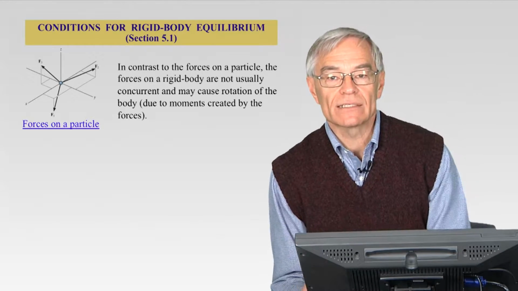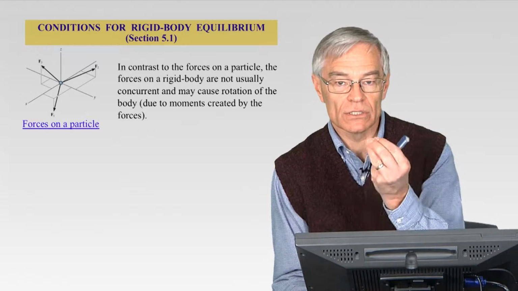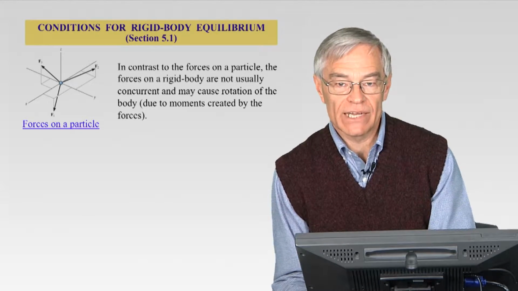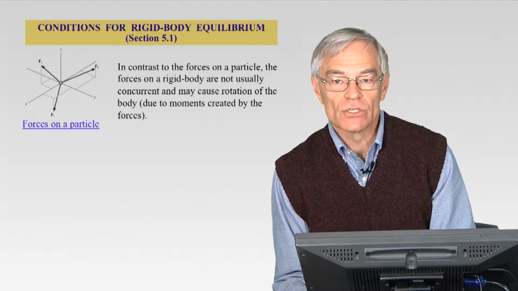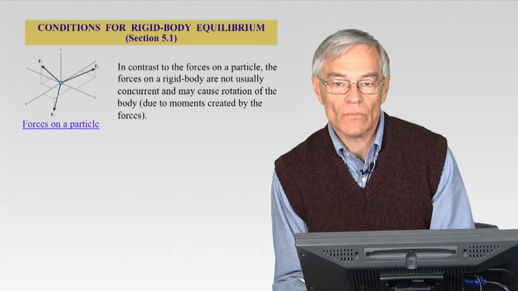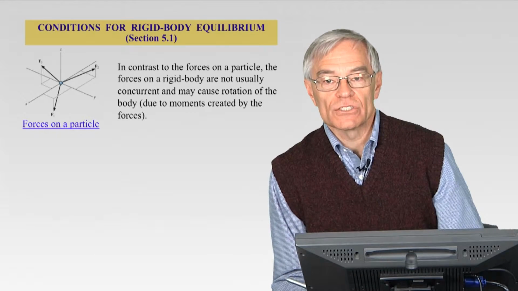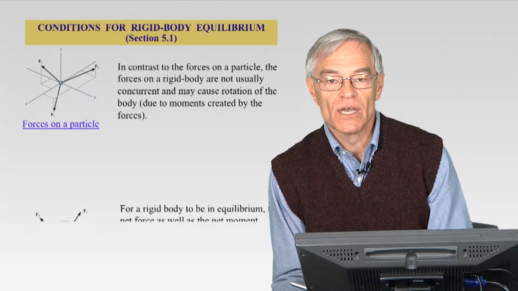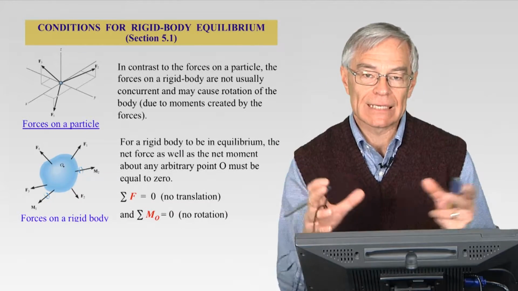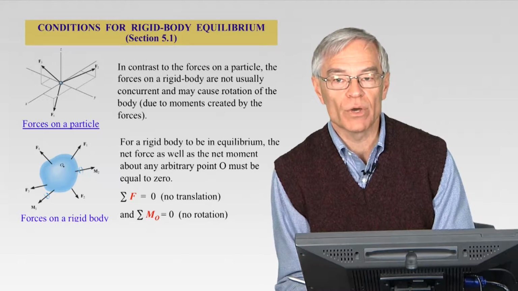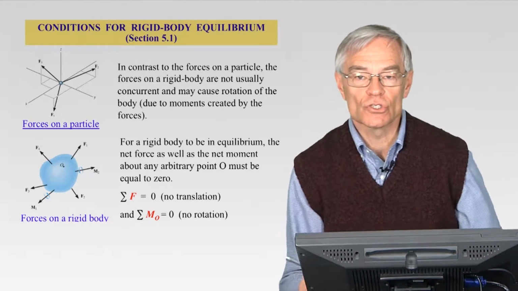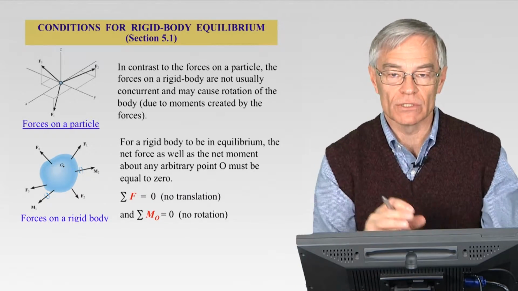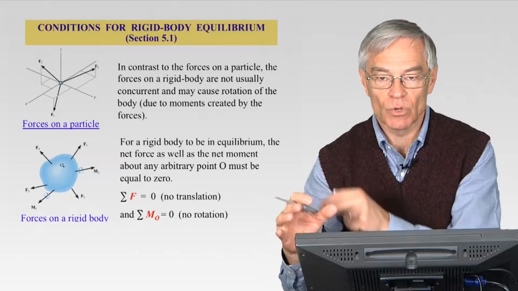All the forces act on that particle, and since a particle is essentially a point, we didn't have to worry about where the forces were located. They were all applied to the point, so they don't necessarily cause any rotation. Rotation of a point doesn't really make sense, but when we talk about a body, something that's got dimensions to it, different from a point, those forces could cause rotation of some sort, could cause the thing to tumble, move as well as tumble or rotate.